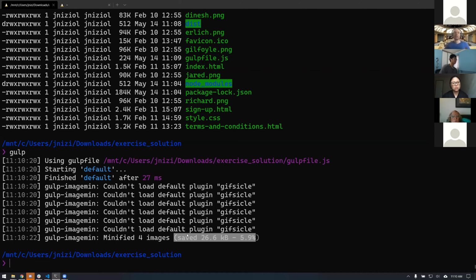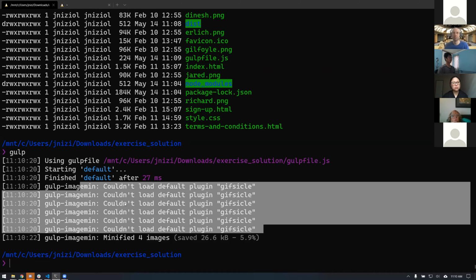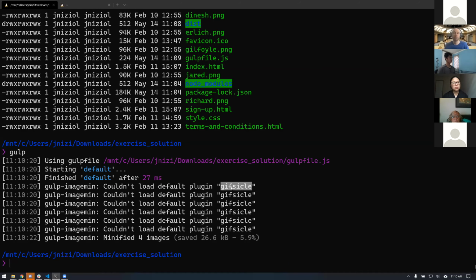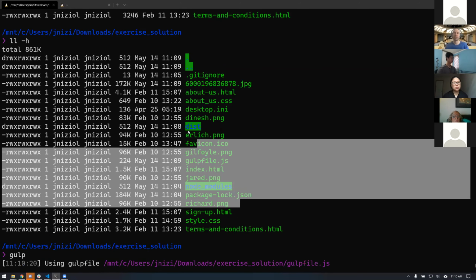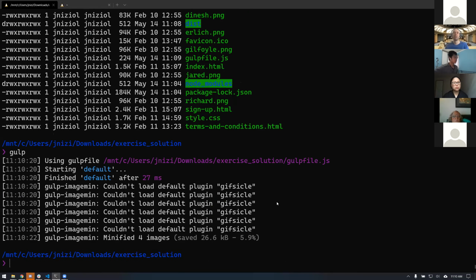So remember back in the day when I said you should be optimizing all your images? Now you don't have to run it. So I had an error installing this GIF compression plugin that it needs. So I wouldn't be able to do any GIFs. So I need to figure out how to resolve that first. But it can do JPEGs and PNGs, no problem. And these are just JPEGs and PNGs. Okay, so we can automate compression of our images.